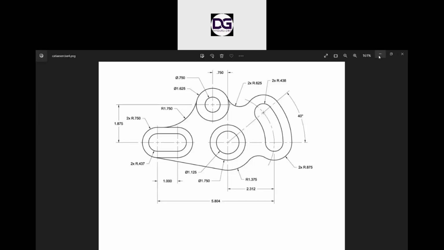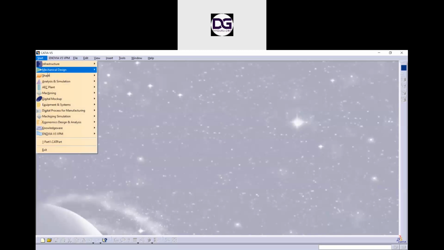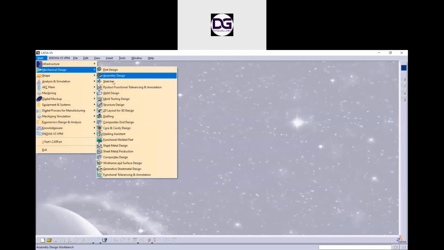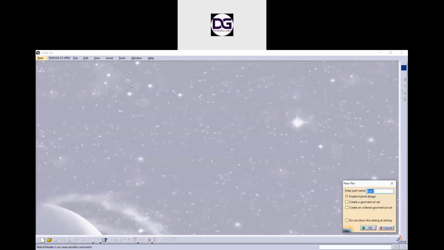So let's start. For starting the Sketcher Workbench, we will go to Start, Mechanical Design. Here we have Sketcher Workbench. It will ask for the name.